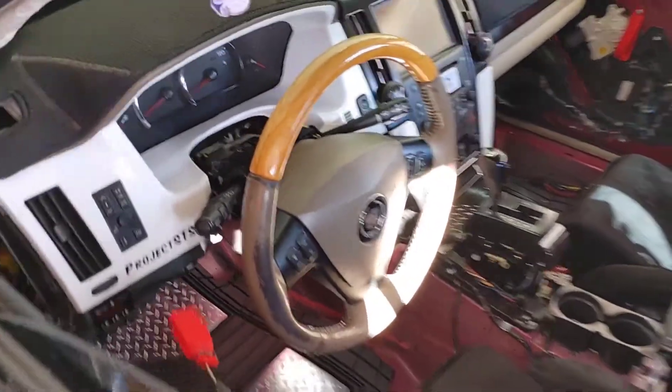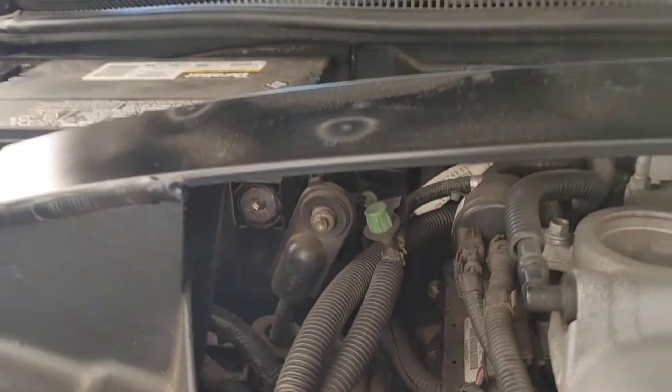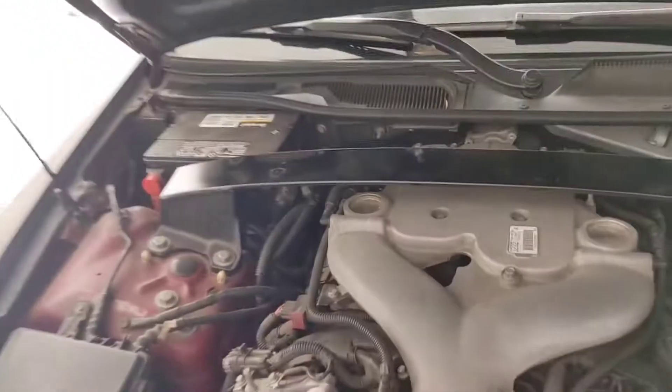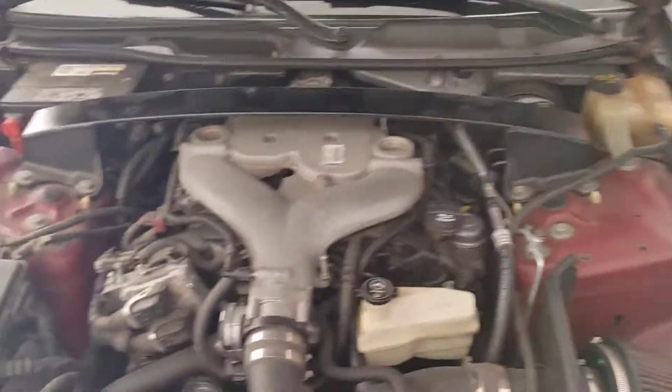The very first step in replacing or removing the airbag or steering wheel on your car: you have to disconnect the battery for about 20 to 30 minutes before you actually touch the car. That way the airbag module and other stuff turns off and resets, so you can safely mess with the airbags and they don't accidentally deploy on you.